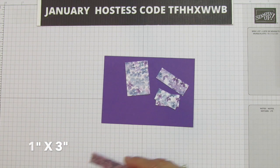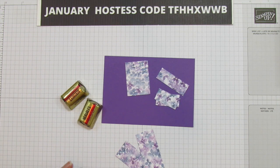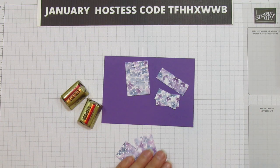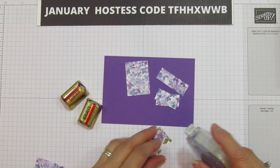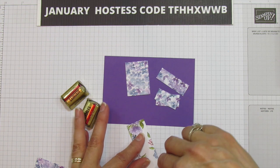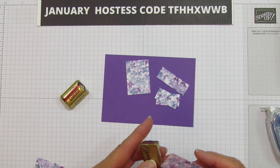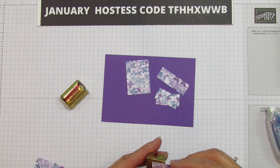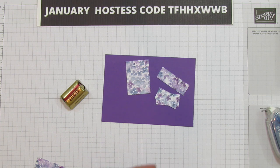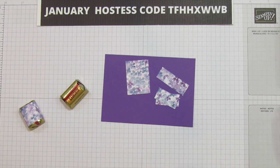All right, so let's first go ahead and put these on our nuggets. I'm just going to use some of our Stampin' Seal Plus, but I did use my tear and tape on the other one. To try to make this a little bit faster, just put one bit on each end, and then you're just going to wrap it. I know a lot of you have seen how to wrap these before because this has been around for a long time, but I haven't done a box like this before. So, all right, then we're going to just do these two.